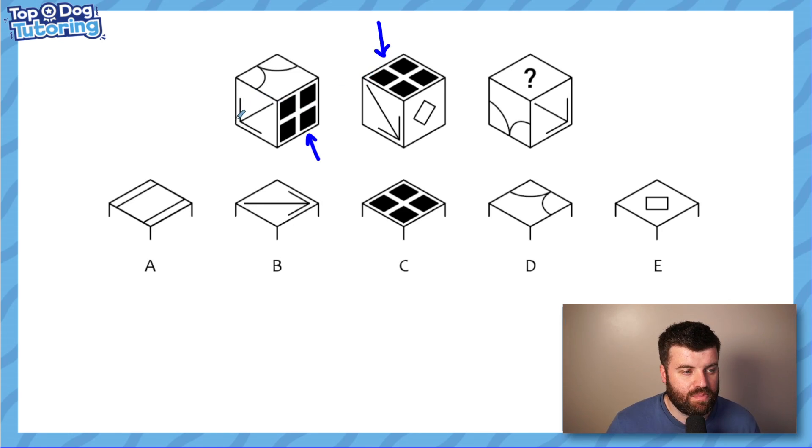What we have to do by using the hints we're given and the views we're given in one and two, in this case, we have to figure out what would be on that face at the top there. Now, there are lots of different techniques to this. Sometimes people can just do it. We have that kind of spatial brain where we can imagine this dice being rotated and moved around, but there are also some tricks we can use. And quite often, we only need to look at one.